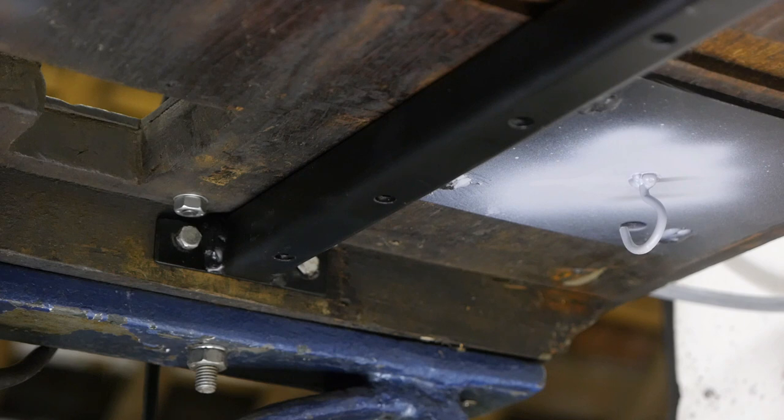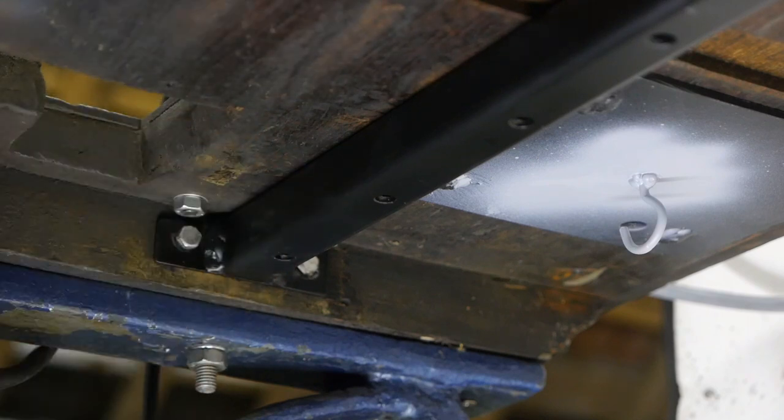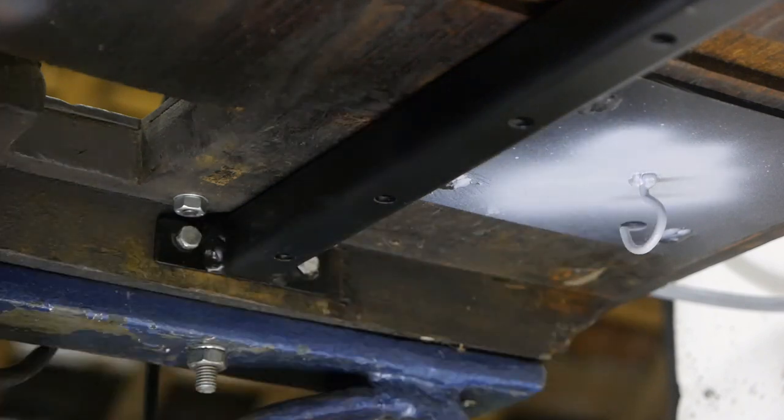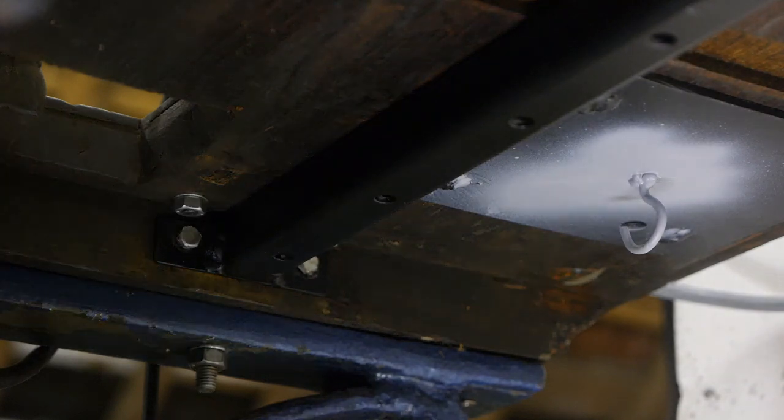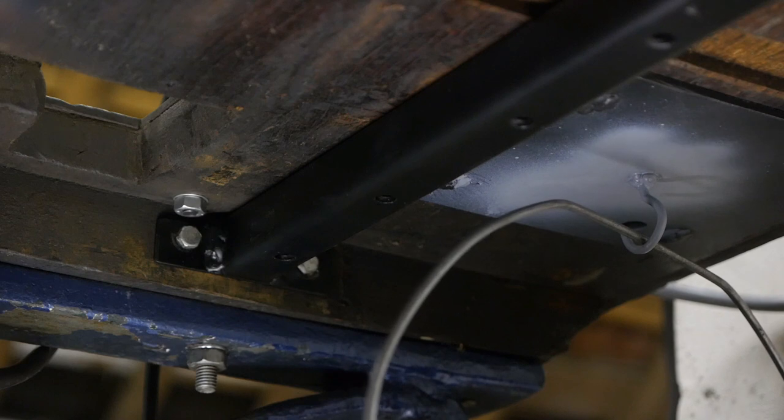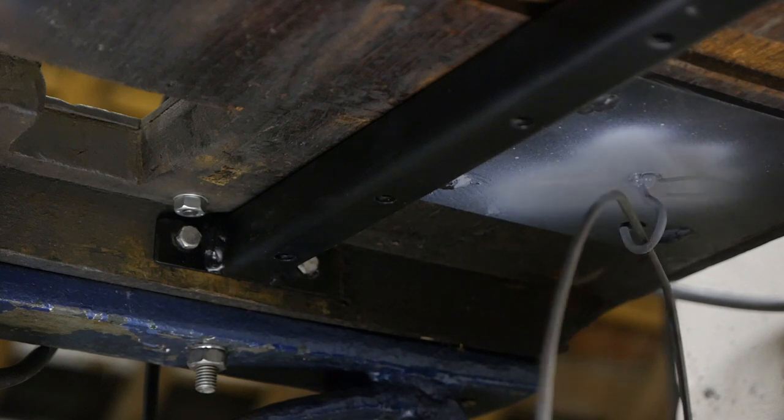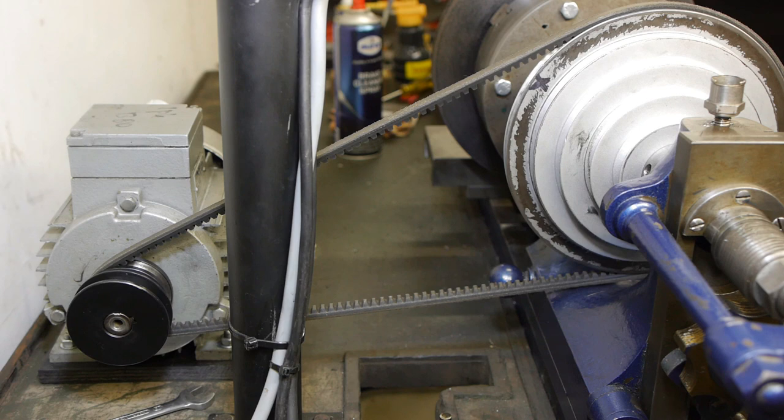You're looking at the underside of the bench. And as you can see I have installed the metal reinforcement. The bench was slightly sagging. But I used plenty of screws and I got it straight again. And it looks and feels okay. Now it won't fix the problem but it might help with the symptoms. Also check out the hook I installed underneath the mounting plate for the motor. I can use that to hook up a bucket full of weight. Maybe that will help with the vibration. And as you can see I also ran out of black paint. So I gotta buy some more. Now I'm going to finish installing the motor and then it's time for a test cut.